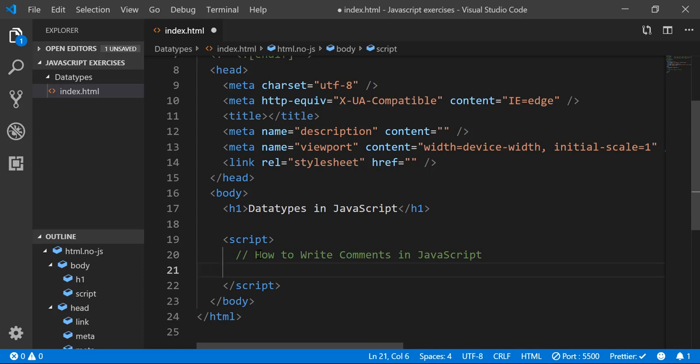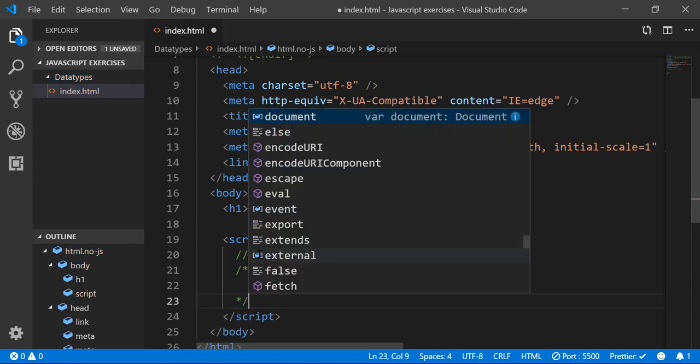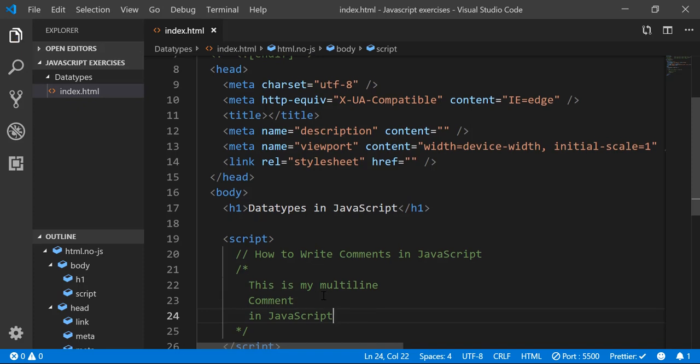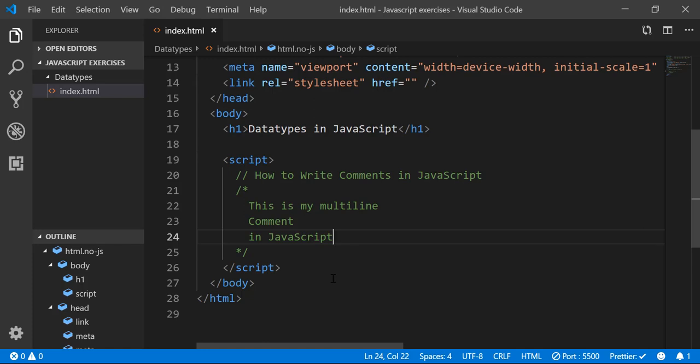And in order to write a multi-line comment, you can precede the statement with slash star and end it with star slash. This is a C type comment. And inside this, we can write this is my multi-line comment in JavaScript. So this is the way we can write comments in JavaScript. It is a good habit, a good programming skill, to use comments in your programs. Do comment different portions of your program, whether JavaScript or any other programming language. That will make it readable and understandable to other persons if they look at your programming code. Next thing, second, is how to declare a variable.